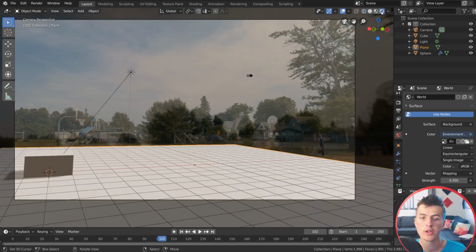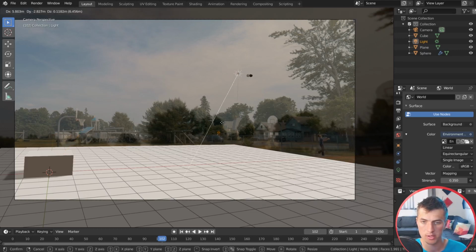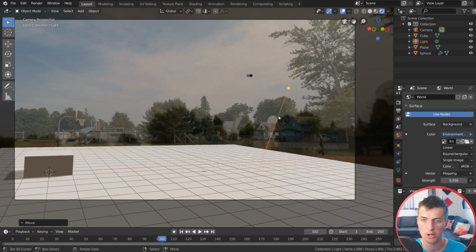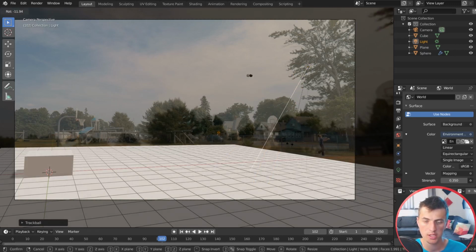Okay, so switching to rendered view here now, we're going to use this plane to allow us to set the lighting up in the right position and match the shadows to the floor where the shadows would be cast from our CG element. So I'm going to grab our light and place it over here towards the right side of our scene. And I'm just going to rotate it by hitting the R key and the Z key to rotate it along the Z axis.